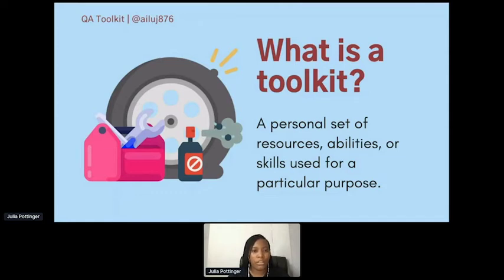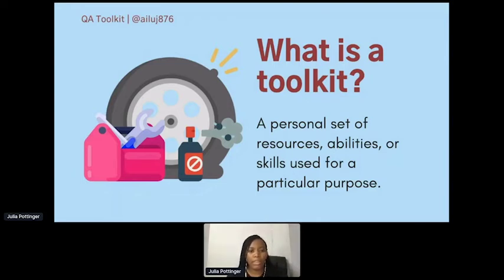If you're doing automation, you're going to need to know some object-oriented programming language. You're going to maybe need to know a specific framework. There are tons of frameworks out there that you can choose from, but you'd need to know how to use one. These are just some things that could possibly be in your QA toolkit if you are testing, for example, an e-commerce site.